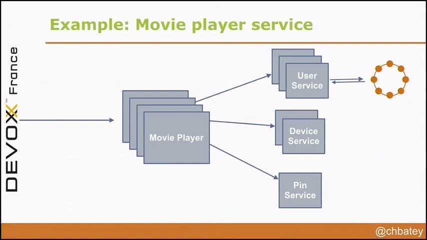So we had one service which managed users. Okay, their entitlements, what have they bought? Another service to manage devices. Unlike Netflix, where you can give your password to your friends, you shouldn't. With Sky, you had to have a set number of devices you were allowed to use it on to try and prevent that. And you're only allowed so many device changes per month to make sure you didn't just change it every time you gave your password to your friend. And a pin service. So a lot of the content was 18 movies. Surprisingly enough, you shouldn't let 5-year-olds watch Game of Thrones. Okay, so that's what that service did.